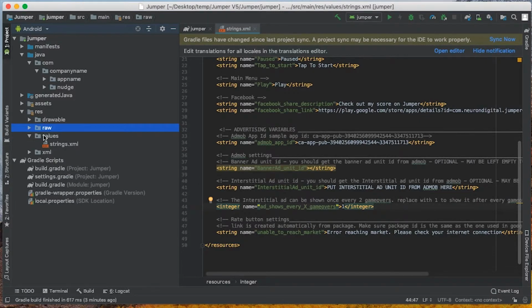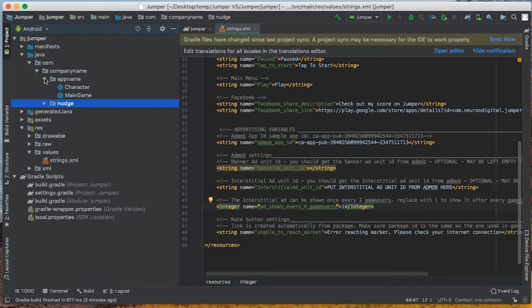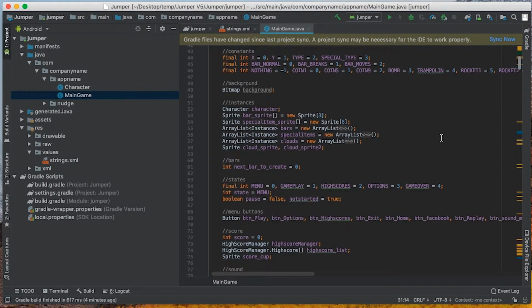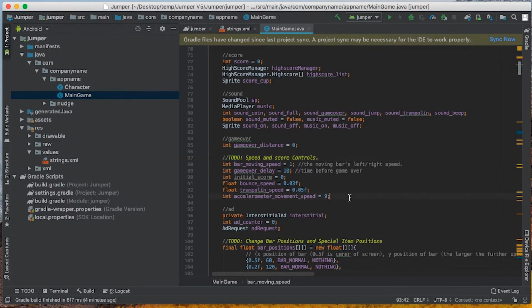In the next part of the tutorial, I'm going to walk you a bit through the actual code of the app. So you have the notch folder, which you probably don't need to change because it contains all the lower level functions of the app, and most of the code that you need to modify is in the main game.java here. So to make it easier for you to customize the code, I included to-do tags like this here. So if you search for them, you will find the code that you will most likely want to change from the file. So for example, this part here, you can change the accelerometer speed, for example, or score controls.